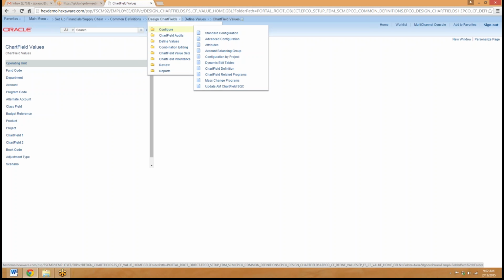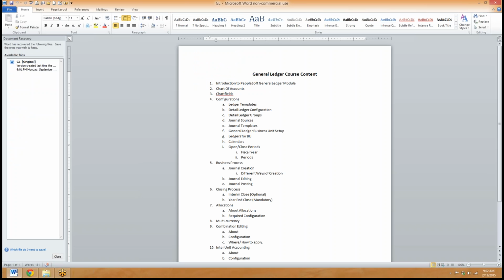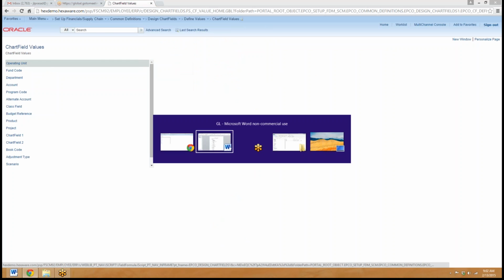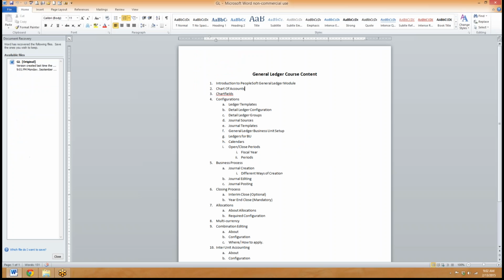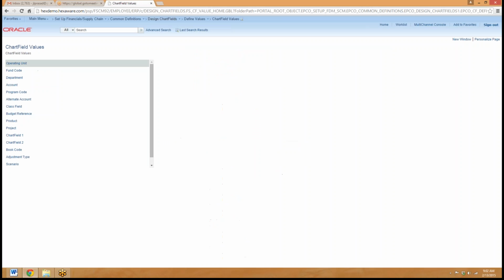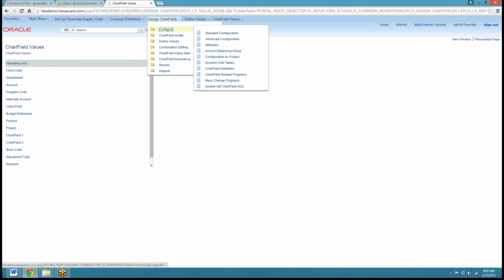Yeah. That is how we are proceeding further. These are all generic things that I have kept, whatever the model of implementation, industry, or company in that industry. We need to go in this procedure only. First we need to see the chart of accounts of the company, and this is the place where you are going to configure the chart of accounts. So that is how we started. We came here to the chart field, right? This is the place where you will be deciding the chart of accounts in the configuration page. You will decide these are all the active chart of accounts, and after you activate them, they will come here in this page. So that is how we went through the process.